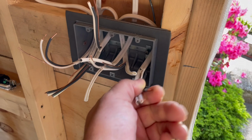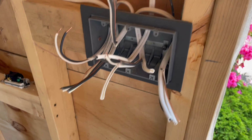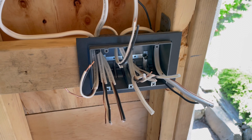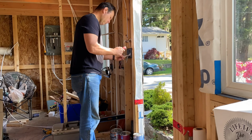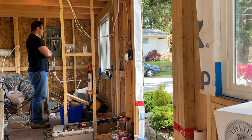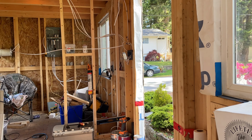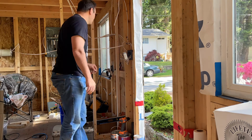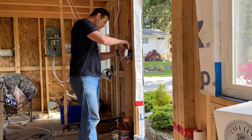This is a three-way. So a lot of this has got to get wired in and make sure it's as smooth as possible. So I'm gonna pick away at this for a little while. Back when I started building this tiny house, I bought this book, How to Build a Tiny House. Anyways, it had electrical information in there on three-way switches and plugs and lights and all that. I followed that pretty well, I believe.